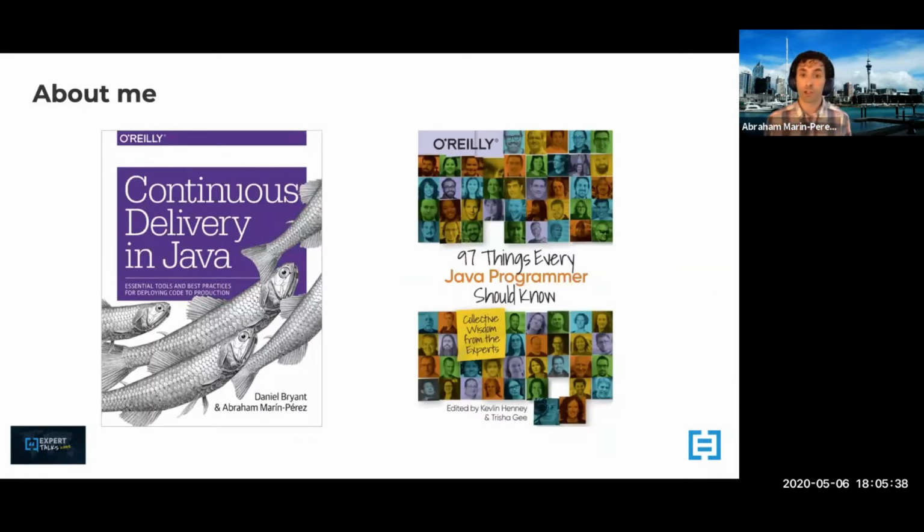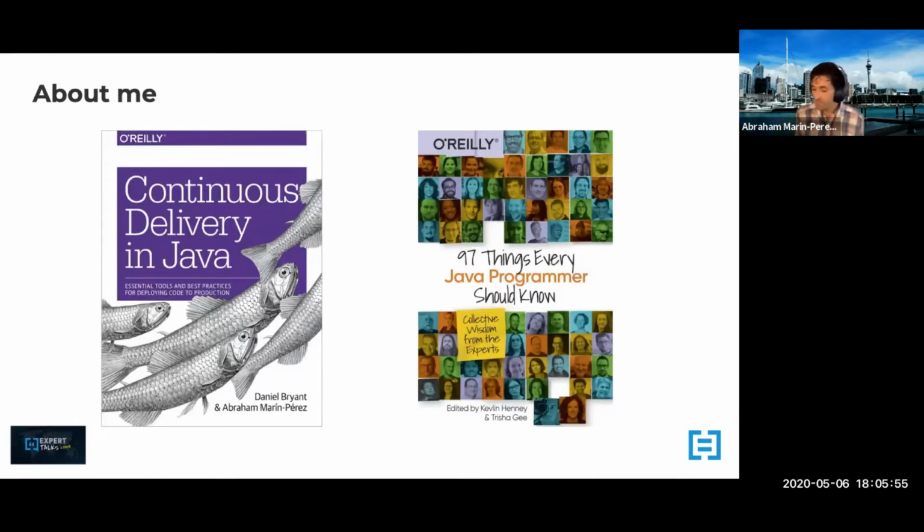Anyway, jokes aside, I am mostly a software developer, as in that's what I do most of the time in my day-to-day. I'm a practitioner. But also I do public speaking like this, and I am also an author. I've done a few things. The most recent books that I've collaborated with are these two. You can find them online. You can buy a copy. You can not buy a copy if you don't want to, that's fine. There are also things that I've done, but they were a bit longer ago. But if you're interested, you could check online. If you Google my name, you'll probably find a few things.